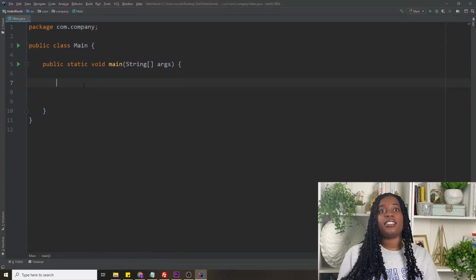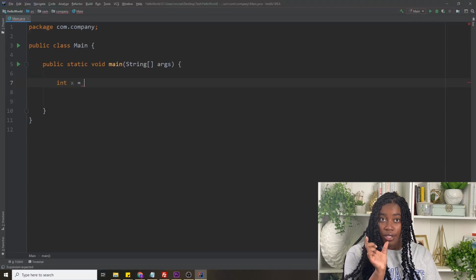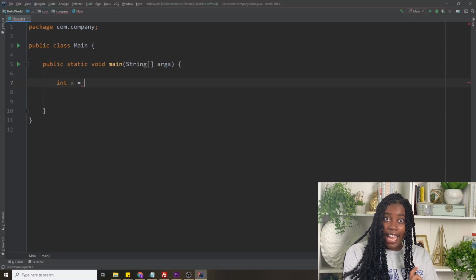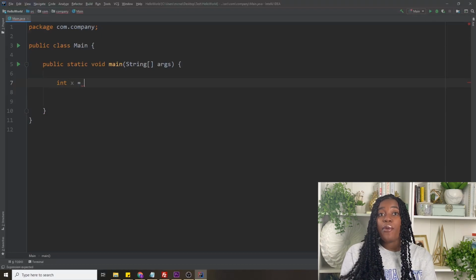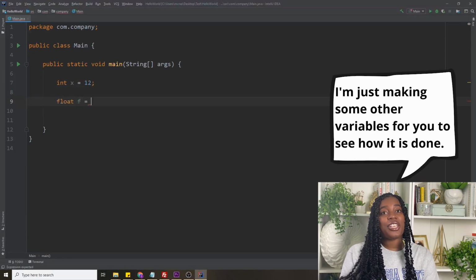So let's say we want to create a variable called x, and we want it to equal 12. I'm going to go ahead and create it as an integer. You'll see that I'm actually typing the type int before the name x. Then the equal sign, which is declaring that x is going to equal something, and then I want it to equal 12. So I'm writing the number 12 here. And I'm finishing it with a semicolon.